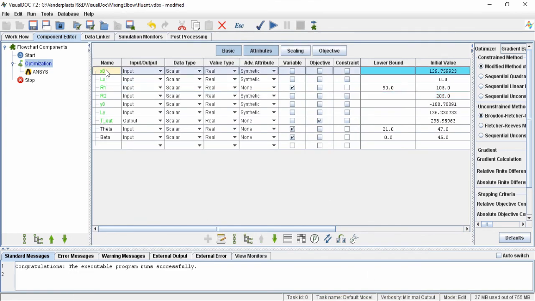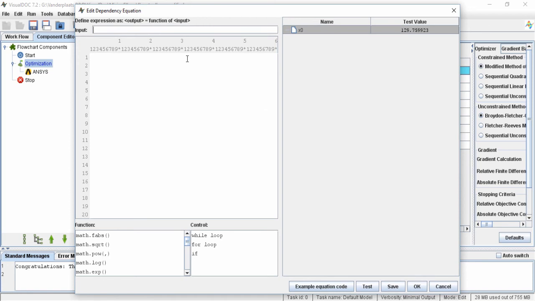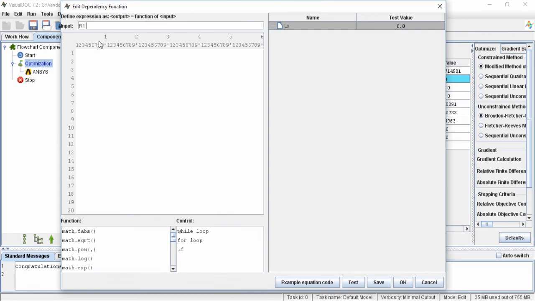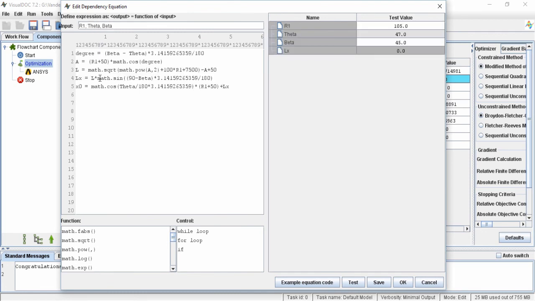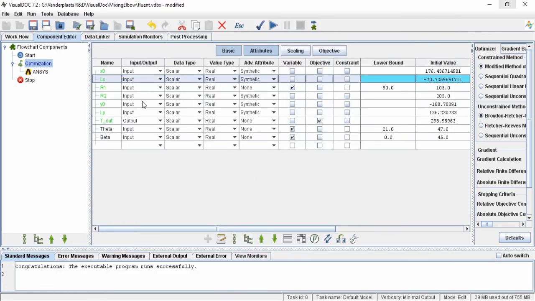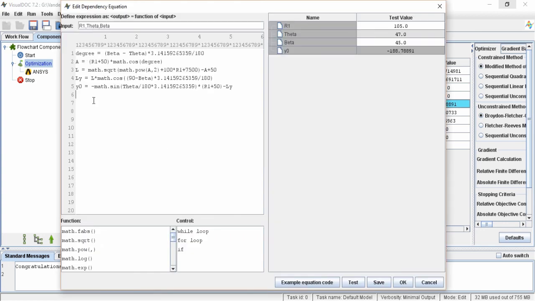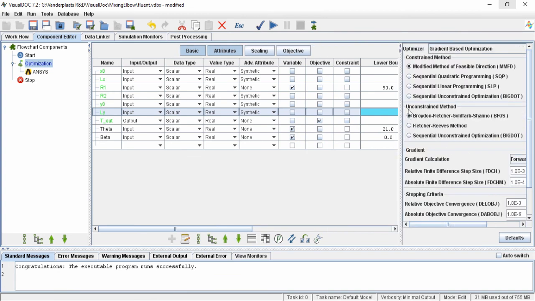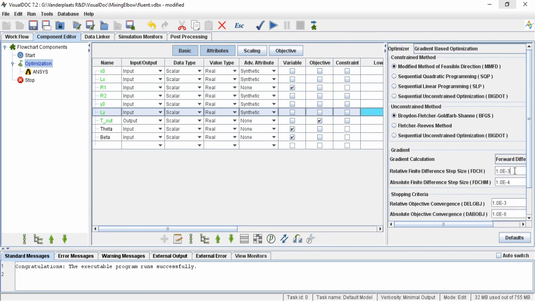Similarly, repeat the steps for all synthetic variables. Change the relative finite difference step size to 0.05.